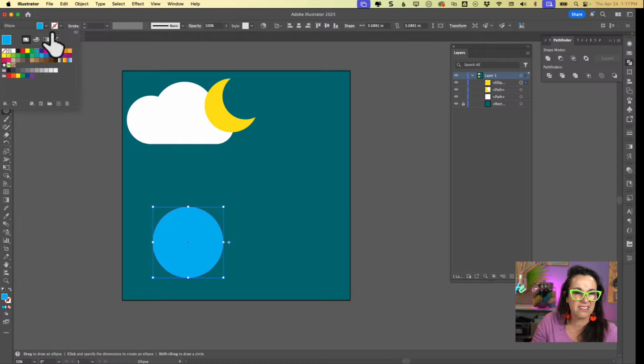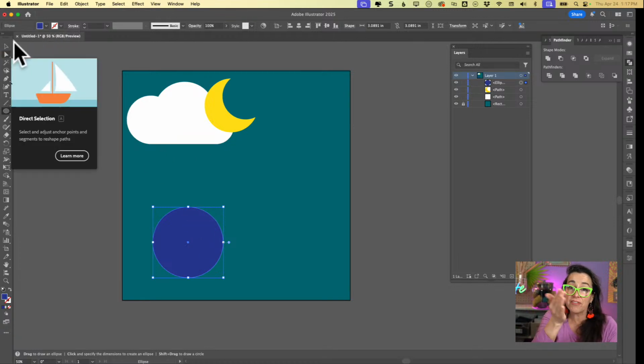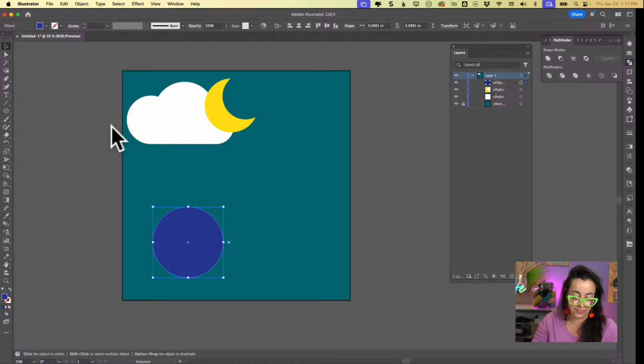Got to find a good, oh, my blues are killing me. It'll be a dark ocean, I guess. All right, so we have a dark blue circle here. And then we need to have another little carve out of the circle. So I'm going to just duplicate this and scale it down. Put it in here. Let's see. Maybe about right there. So it's lined up.